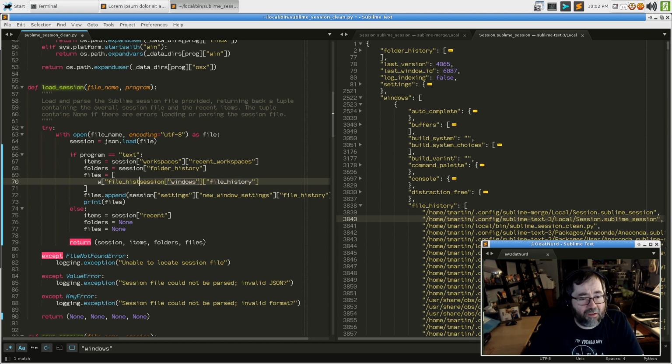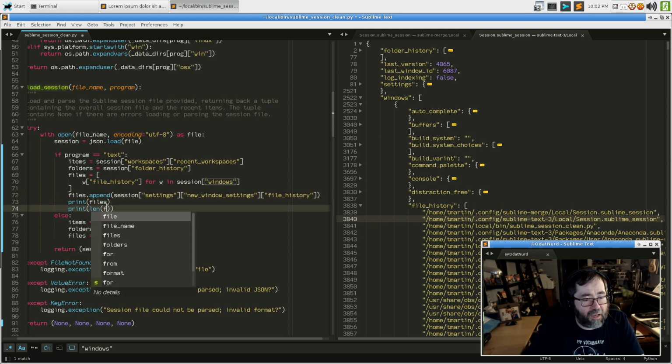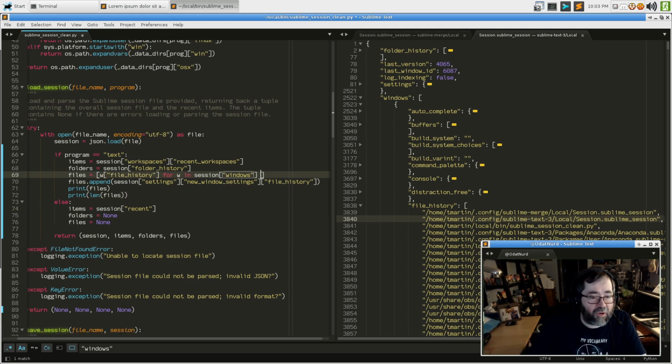W file history, or W in session windows, I think is what we're looking for here. And then we'll print len files. And this can probably be tightened up if we're going to do it that way.